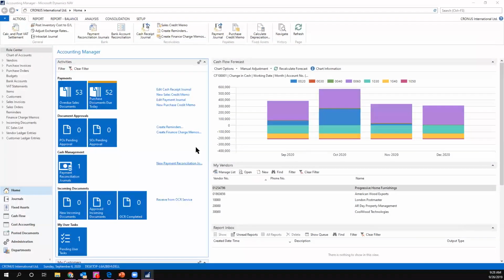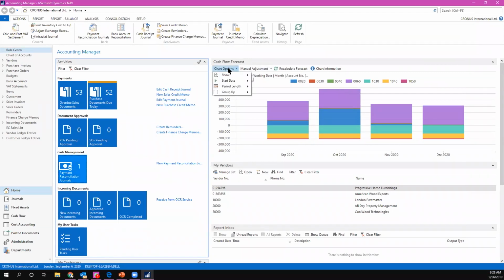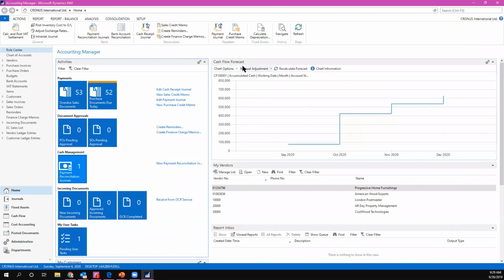Just continuing before coming back to the bank topic, I have a chart that is showing real information of the cash flow forecast. Maybe not by GL account, but let me change it by accumulated cash. Okay, this little line is showing me that my accumulated cash is increasing for that specific period.